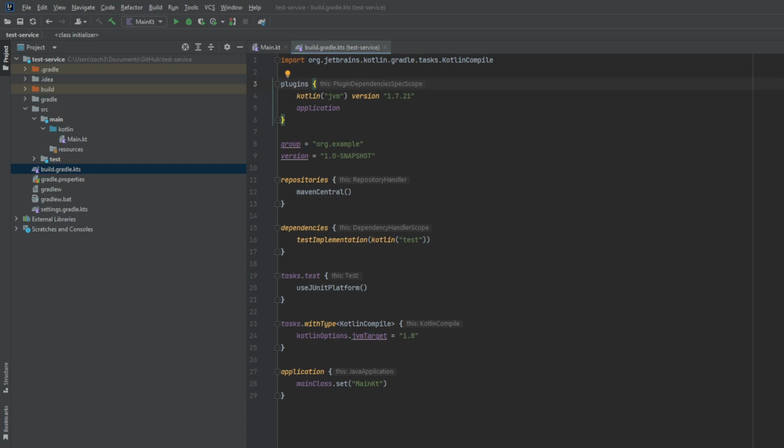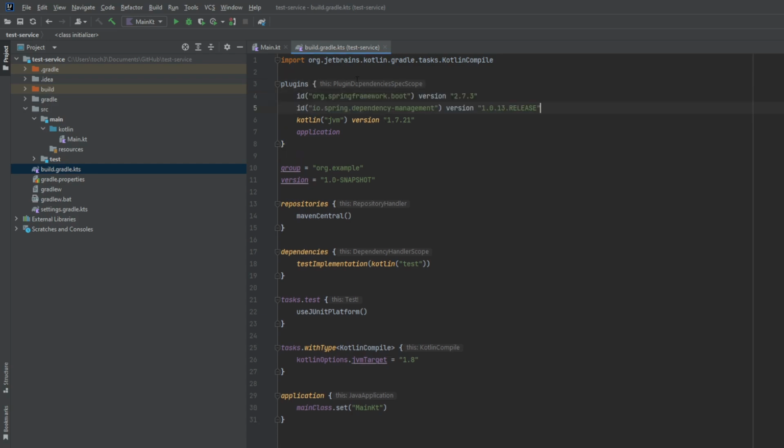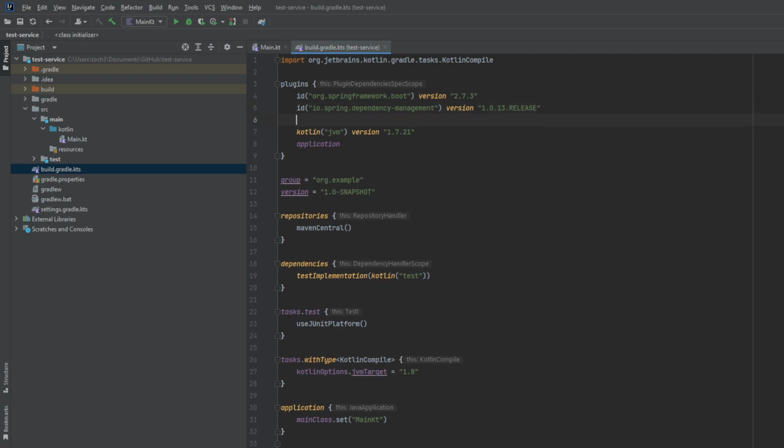First thing you're going to want to do is add these two plugins up here: Spring Boot Framework and Spring Boot Dependency Management. The versions will, unfortunately, change over time, so you'll have to find whatever version is most current for you. We're also going to add a Kotlin plugin for Spring specifically.